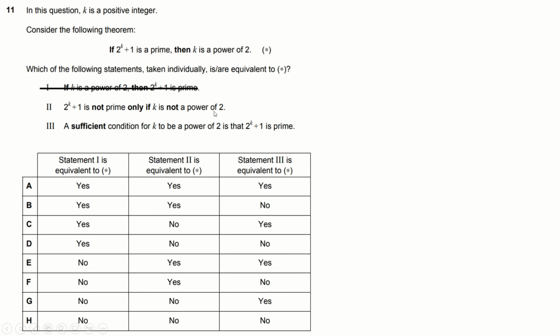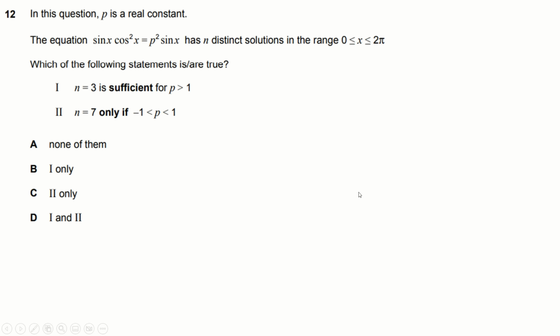This one here is actually saying the same thing as the one I just crossed out. It's saying that you only find not primes if k is not a power of 2, which therefore suggests that if k is a power of 2, you are going to find a prime, which again, we've just crossed out as a statement that's not true, and it's not equivalent to this one here either. But this last statement is true, because this is what sufficiency means. If something means something else happens, that's sufficiency, right? This thing is enough for this to happen. So it's sufficient for this to happen that this has happened before. So that's just the definition of sufficiency. I've talked about that in previous videos, so go watch those videos if you want to.